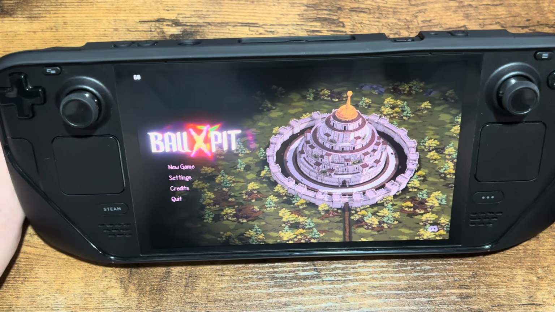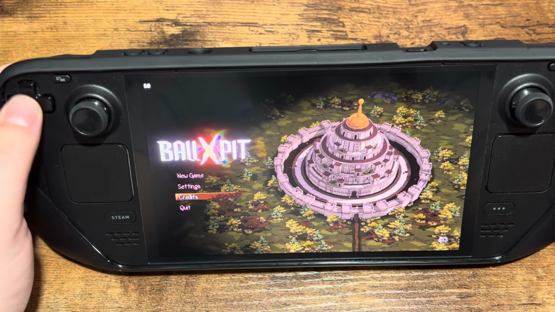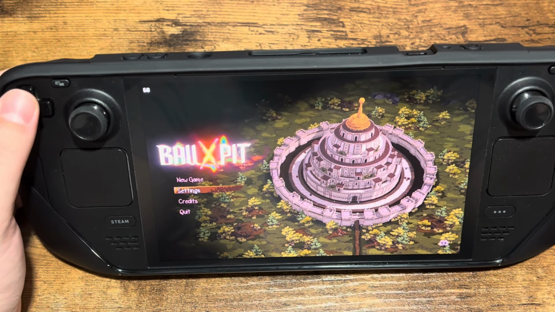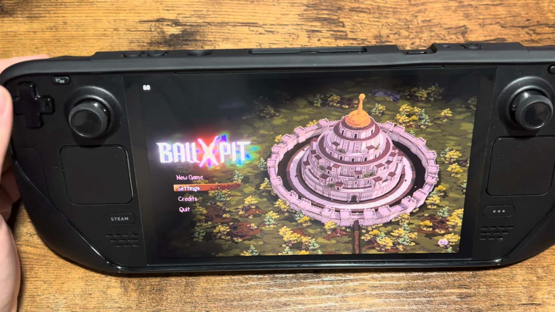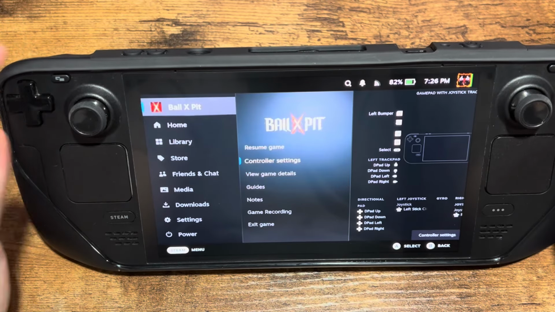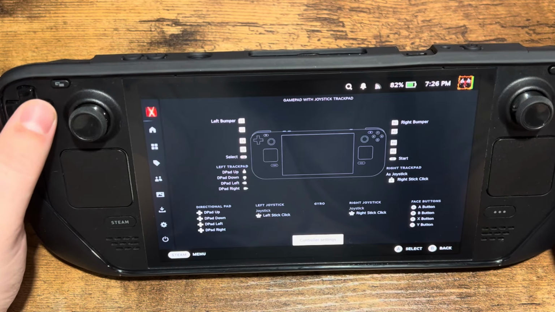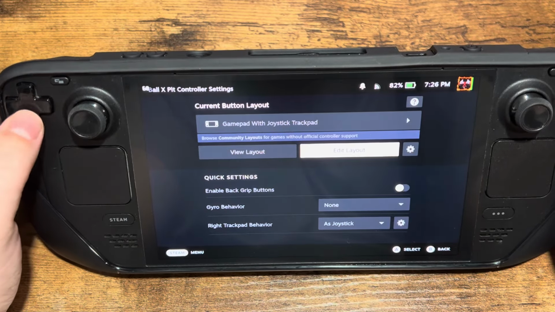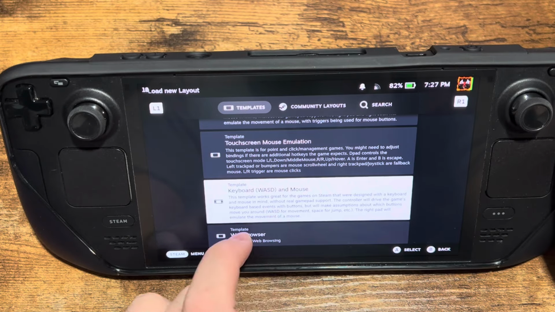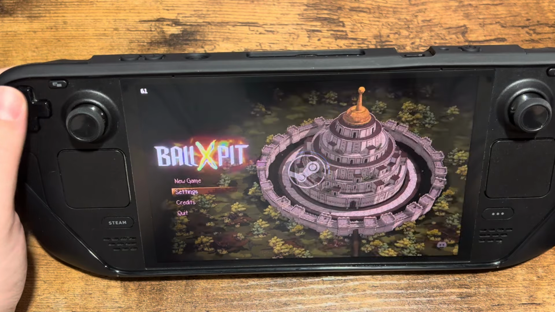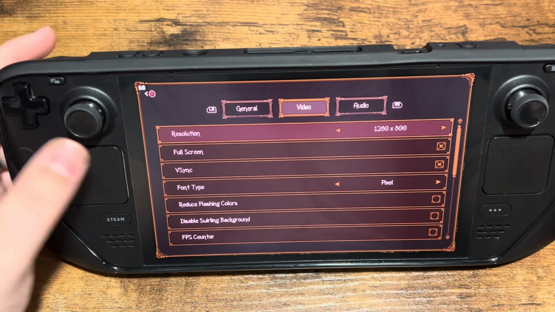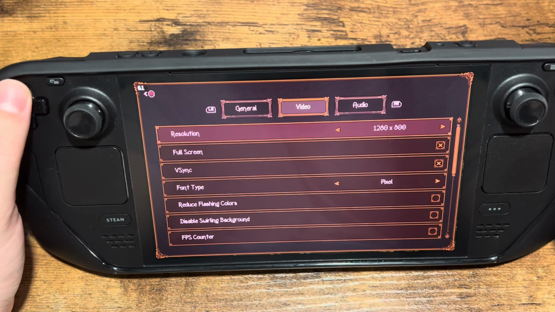So I did the same steps with the Escape from Duckov game. Now this game has native controller support, it looks like, just by using the D-pad. The other game, Escape from Duckov, did not have any controller support, so when I launched the game, nothing would work. If that was the case for this game too, I would have shown you, go to controller settings, and then I chose the keyboard and mouse WASD template, and then I adjusted it from there on Escape from Duckov. But every game is going to be a bit different. This game automatically supports everything. Resolution is correct for my OLED model.